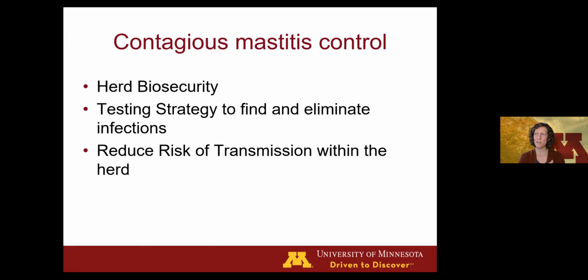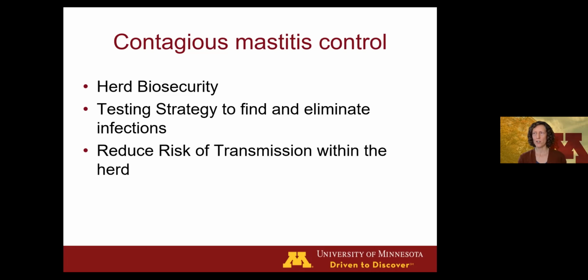So again, contagious mastitis, I'm talking about Mycoplasma, Staph aureus, Strep agalactiae, and Prototheca. Herd biosecurity just means that we are being prudent so that we don't introduce these pathogens into the herd through our replacements. If we're purchasing cattle, we are getting a bulk tank culture from the source herd if possible. If not possible, we are testing those animals upon entry to the herd to make sure they don't have any of these pathogens, or at minimum, we're doing bulk tank screening in our own herd to identify contagious pathogens early before they become a problem.